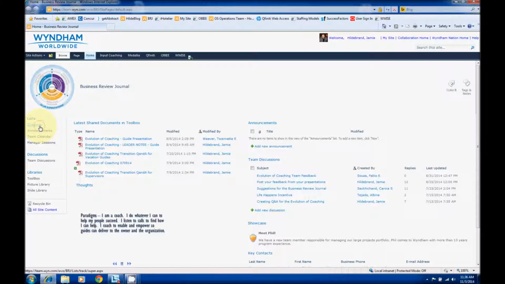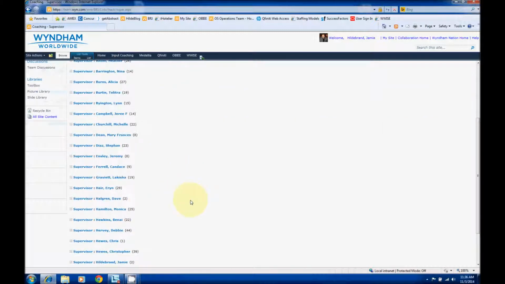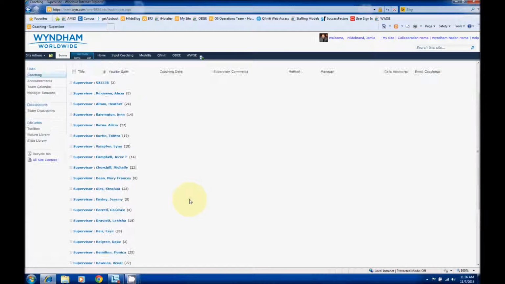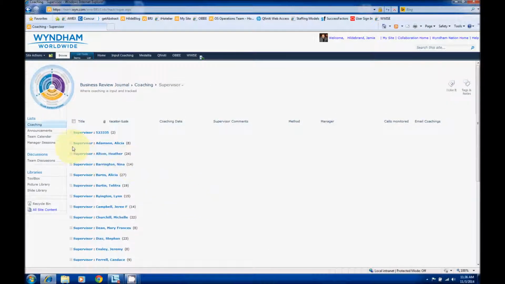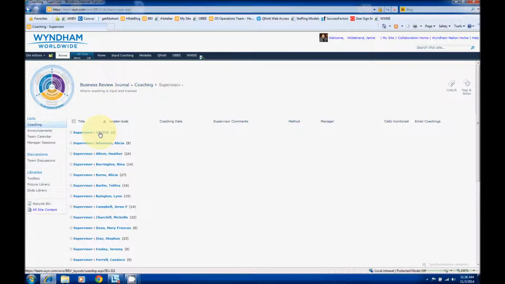So if I click Coaching, what I will see is a big nice list by supervisor of all the monitors that have been done. If I select any of these, I will be able to see the details underneath them. But let's just wait a second and review real quick. You can see the supervisor's name and how many are underneath there, and that's consistent on down through. You can also see here we have somebody who maybe didn't enter it correctly, and we'll have to go back and edit that. But if you're entering correctly, you should see this list increment.